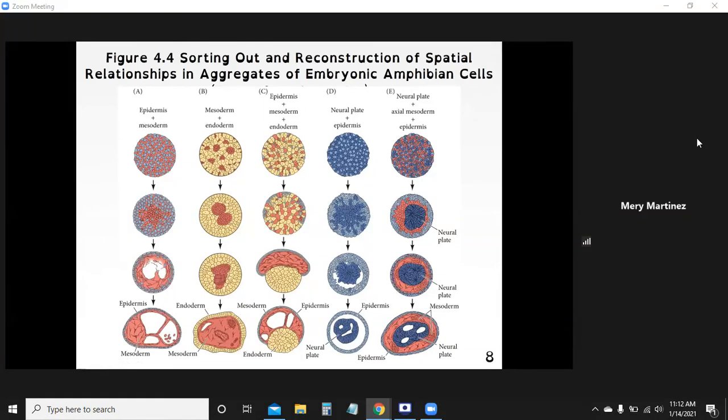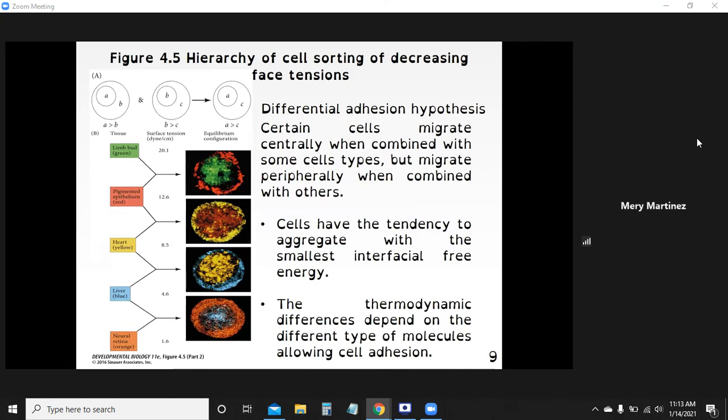These findings were interpreted in terms of selective affinity. That's the term. The inner surface of the ectoderm has positive affinity for mesodermal cells and a negative affinity for endoderm cells. Selective affinities change during development. For development to occur, cells must interact differently with other cell populations at specific times. It all depends on when organs or tissues are created, and this is what we see here.